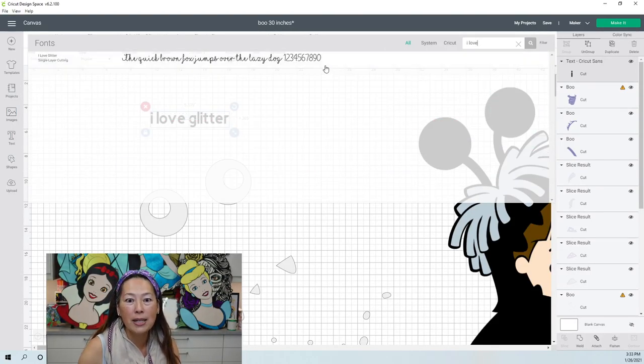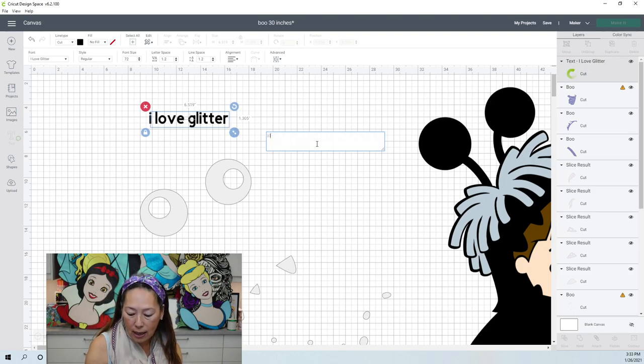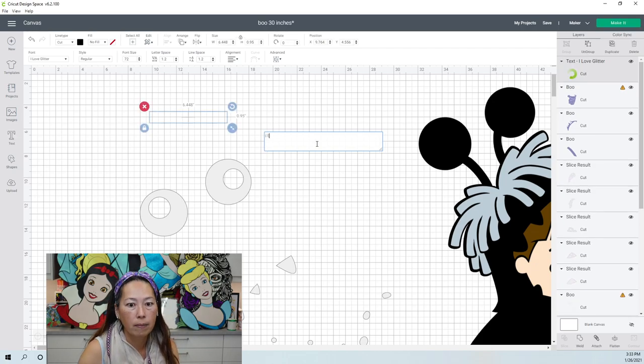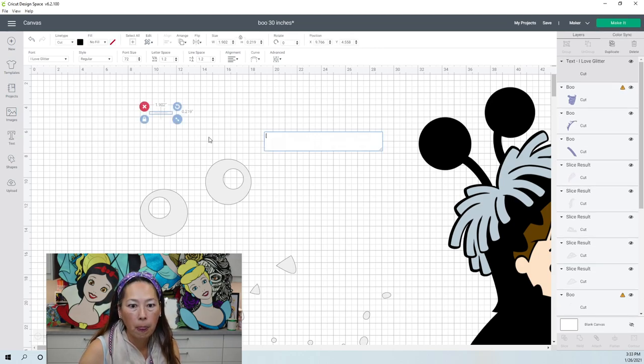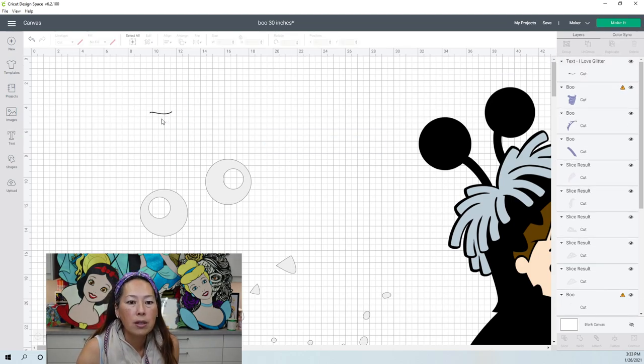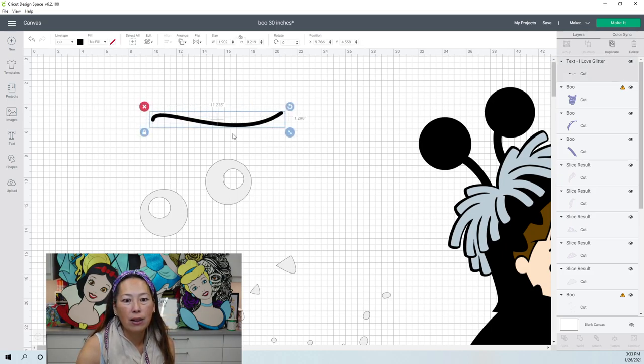So as I was saying, I Love Glitter. There is a glyph that is perfect for this type of thing. So you want to make sure that you're in this font, right? And it's the key to the right of the letter P. So it's a square bracket. So sorry, let me get that there. Why is it giving me the L? Hold on, what am I doing? Okay. There we go. So here's my little glyph, and see how it has that natural little curve.